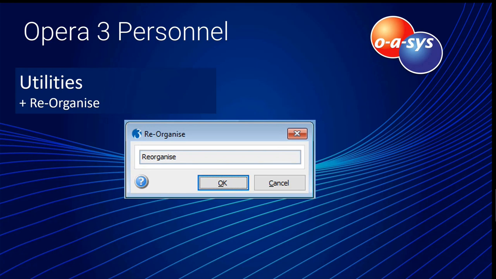Well, this is a command that helps you to remove data files and deleted employee records and transactions, depending on the values in the years to keep record and the years to keep transaction that we saw earlier on in the set options form. It also clears deleted table records such as job titles, absence reasons, disciplinary descriptions, departments, and so on. So all the areas and the labels we've seen, if anything has been deleted, it will clear it from there so you wouldn't see it in Opera anymore when you run the reorganize functionality.